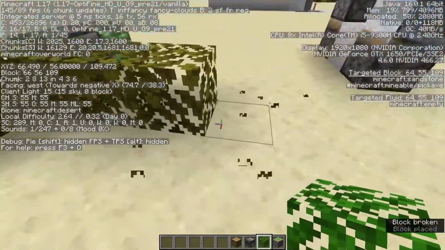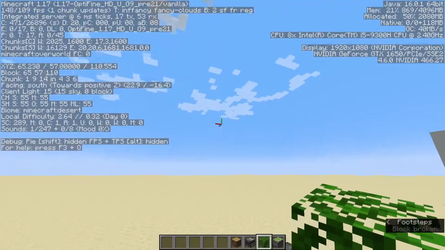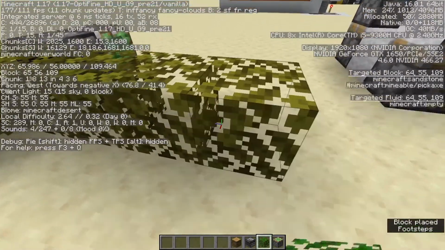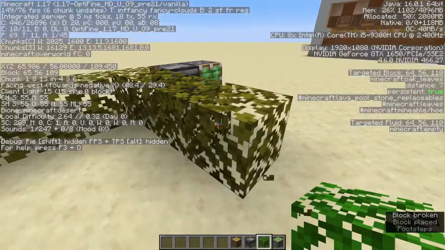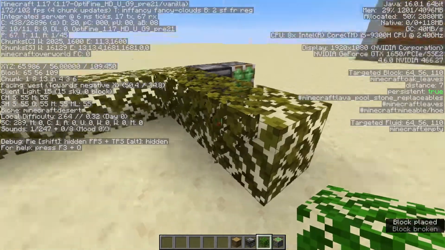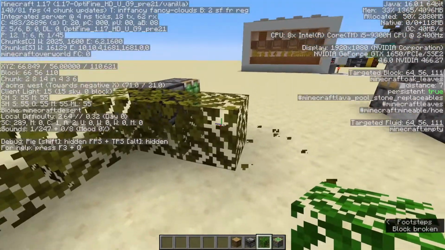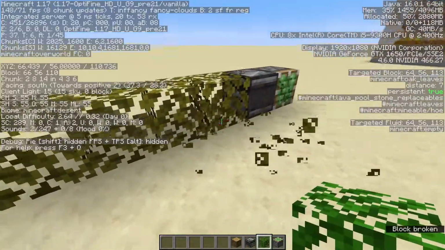So these leaf block lines can only work up till 7 blocks long. After that it really doesn't matter. And actually it also doesn't work for this one because that's 7 and it will remain 7 even if I remove the log. So yeah, it'll only work up till 6 blocks ultimately.